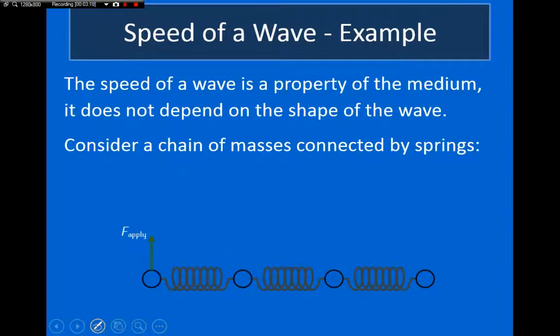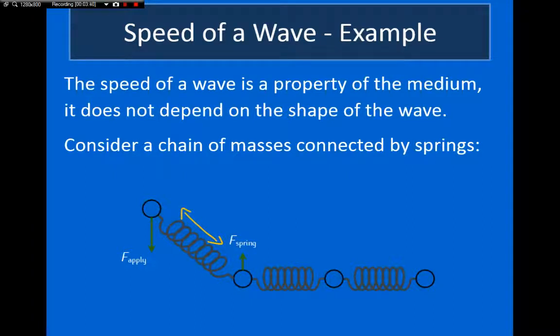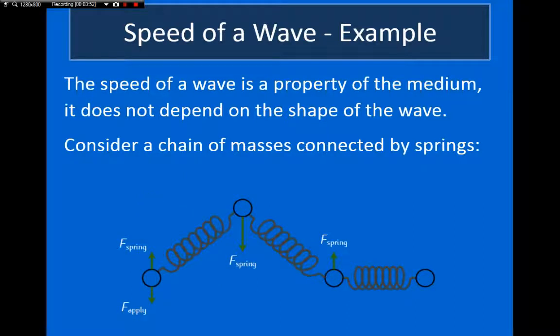So that's how we can relate the speed of the wave to the frequency and the wavelength, but what actually determines how quickly a wave propagates through a medium? So I'm going to give you just a bit of an example of this. Consider a whole bunch of masses that are connected together by little springs, like I have shown here in the figure. If I apply a force upwards on this mass, it's going to move upwards in response to that force. And when that happens, it's going to stretch the spring out in this direction. Now that spring being stretched out is going to cause a force on the second mass that's pointing upwards, and it'll cause a force on the first mass that's pointing downwards. So as a result, the first mass moves down, and the second mass moves up.